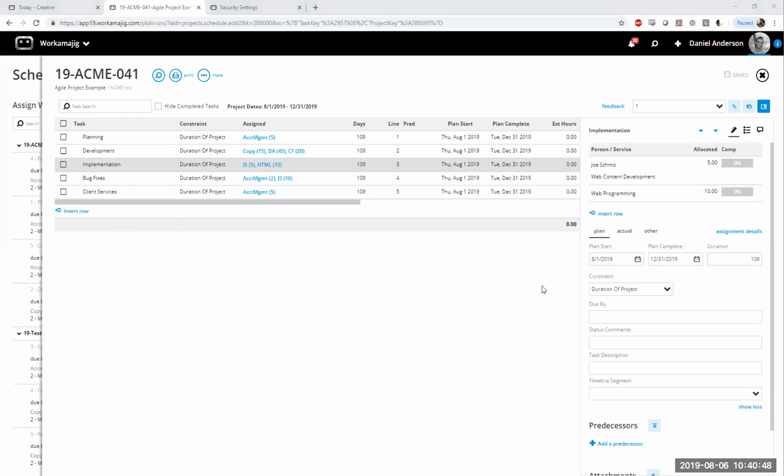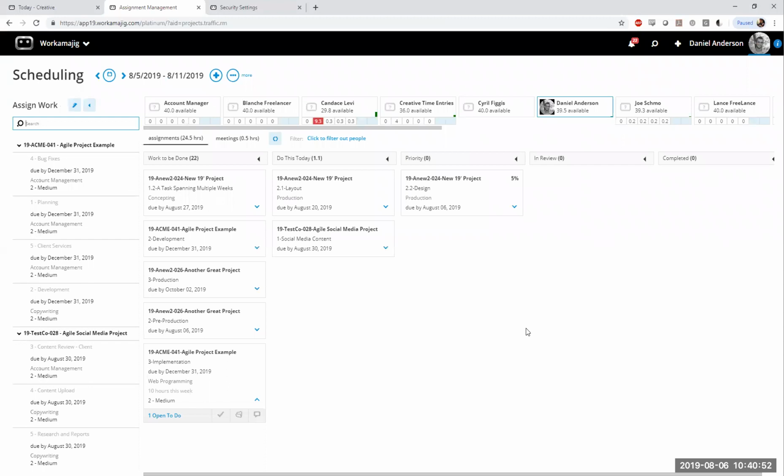A couple more questions I want to run through. Tyler's asking if the traffic comments are synced to that individual task or part of the conversations for the entire project. They're actually their own area, Tyler. When you're looking at the traffic comments here, it's its own area. In the project, you can actually see and adjust this as well.